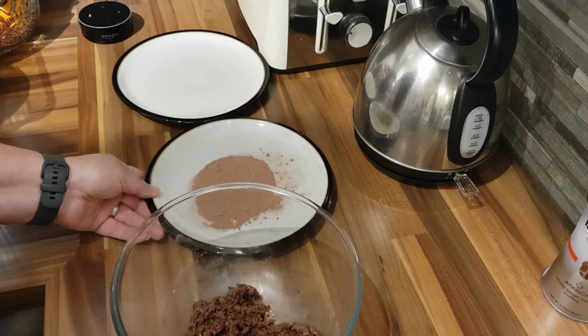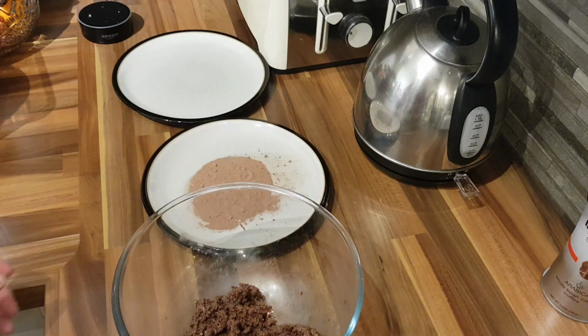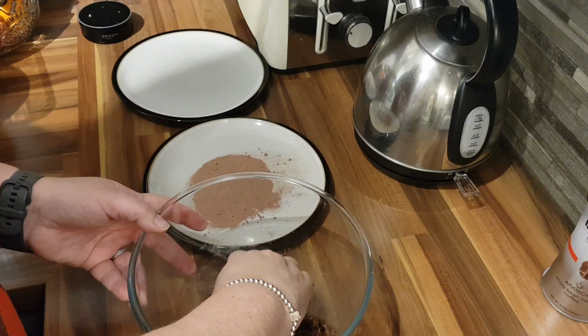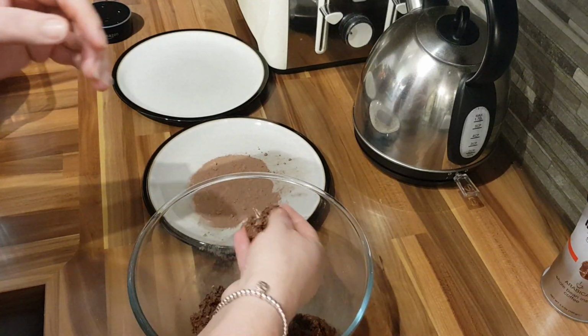So I've used 1 tablespoon of the hot chocolate. I'm not going to count any sins for it, just because when I'd seen how much had been used, it wasn't worth it, but that would be entirely your choice.